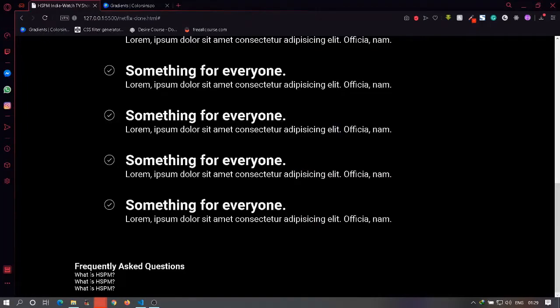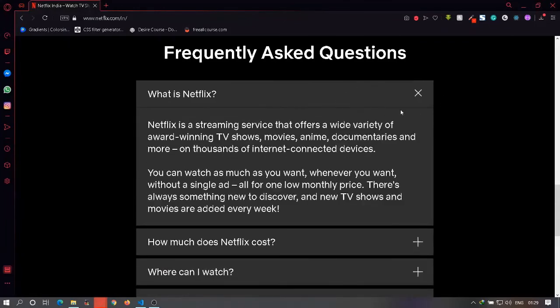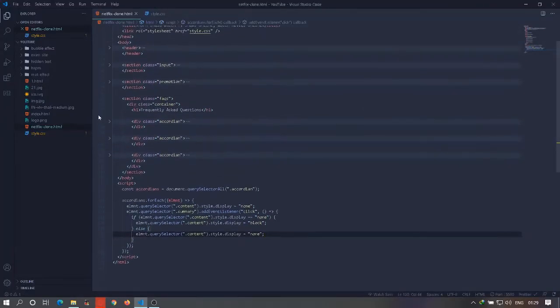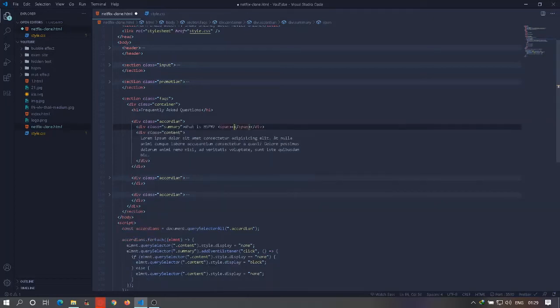So the hard part is kind of done. Now we also see something like this. Whenever I click on this, there's this little X, maybe, or maybe a plus sign, that changes. So we can also add that. So what I'm going to do is also add a span in here and write a little plus sign in here.